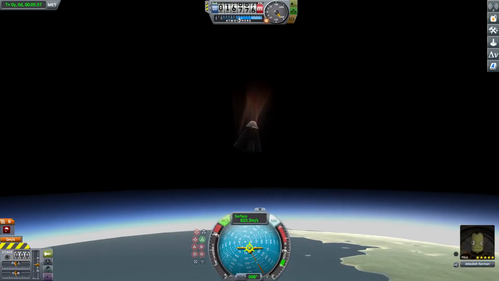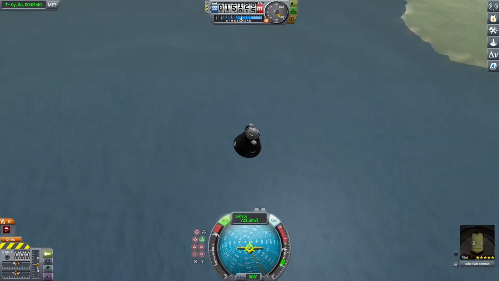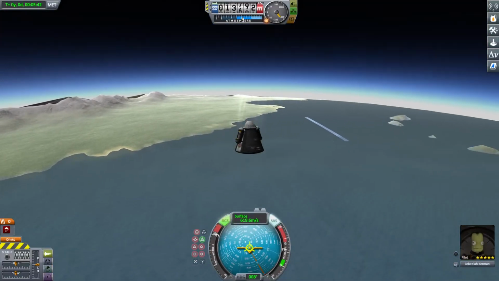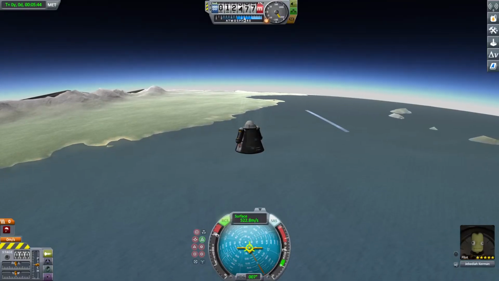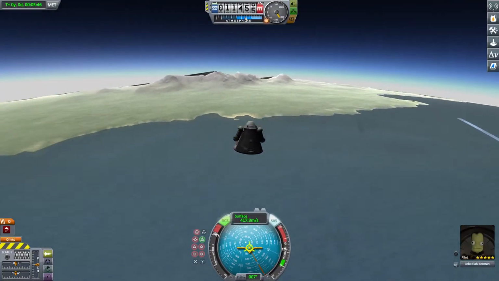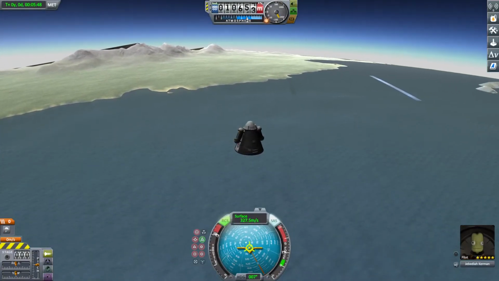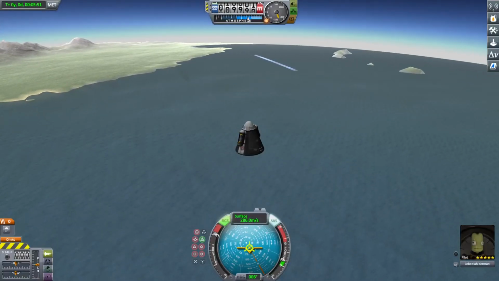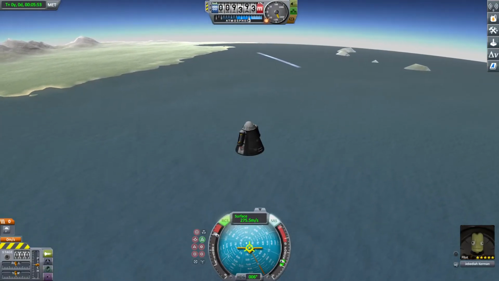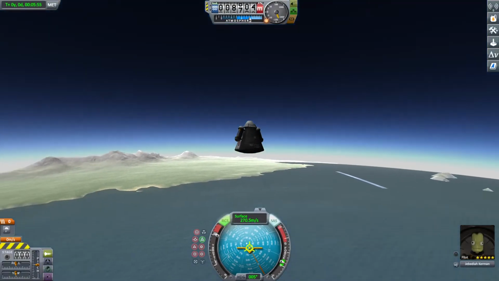Then once we're ready, is that an airfield out in the middle of, oh yeah, we can launch the parachute.